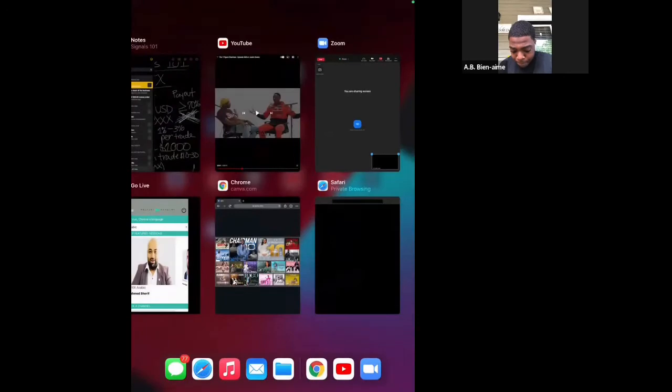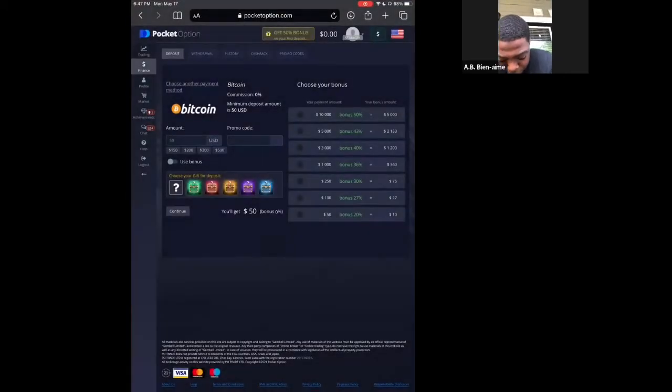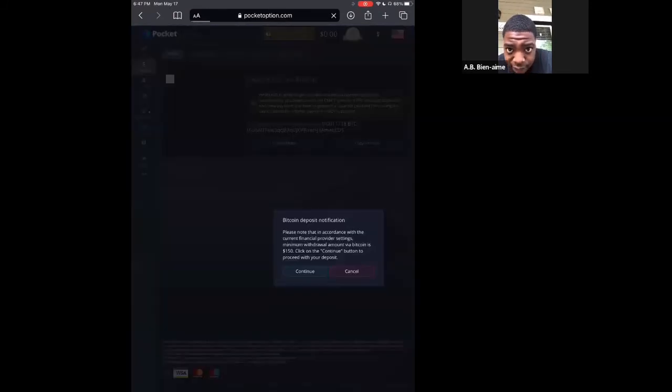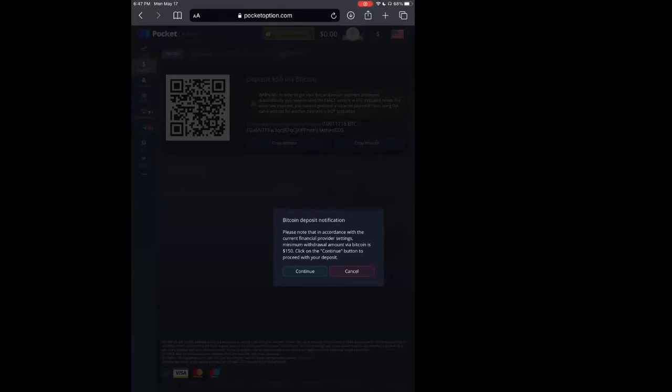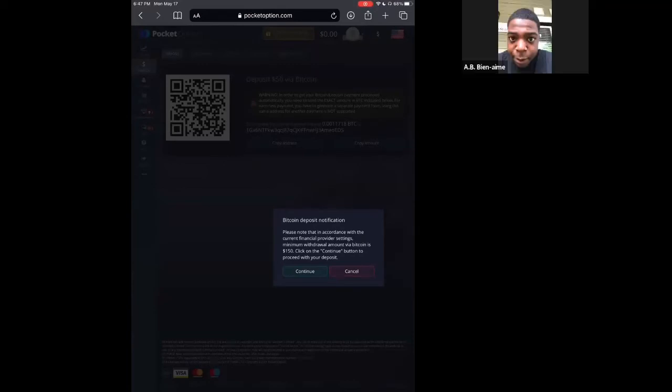Perfect. So if I come back here, $50 is right there. So I'm going to click continue, bottom left corner, continue. It's going to take me to the next screen. Now on this next screen, I will be prompted to actually make a deposit. So let me make sure all the lines are muted out. Okay, perfect. Everything is good to go.